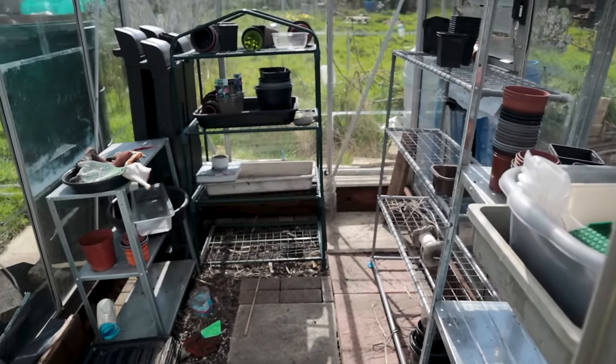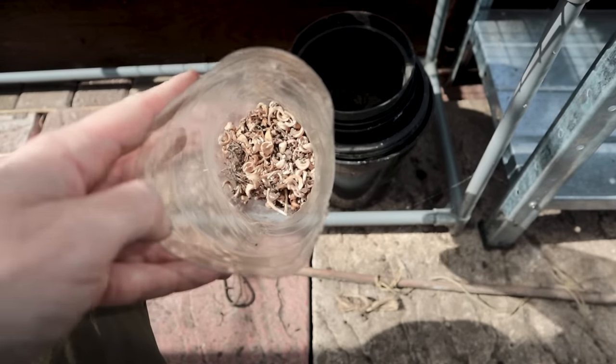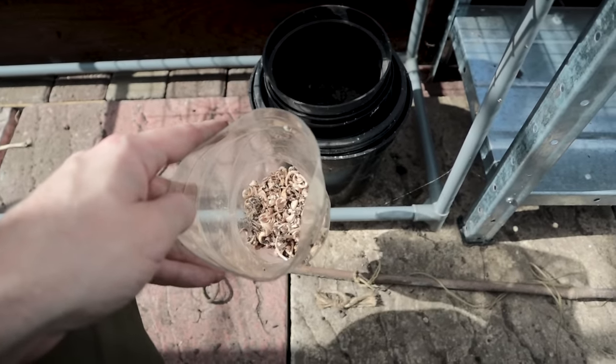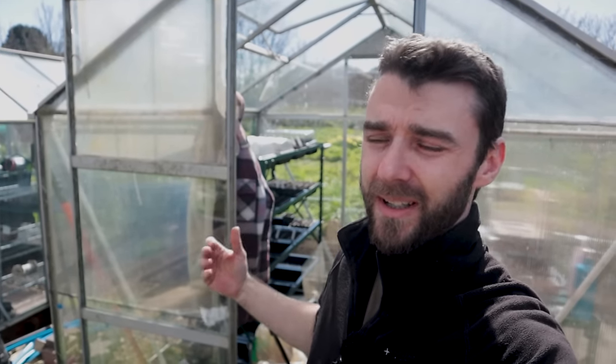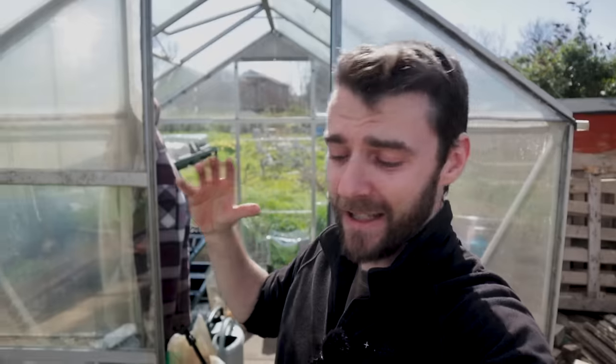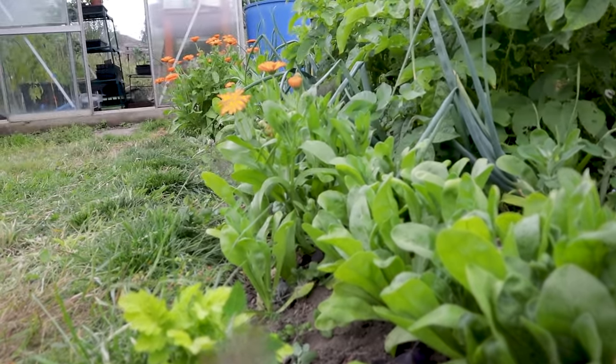I've just remembered - in this second greenhouse there is all of my saved pot marigold seed. At the end of the season I always go around and cut these into a little coat bottle, and I tend to just dump those in a big round pot and plant them out. I would say that generally flowers have a lot more special instructions and need a bit more thinking about when you're sowing them compared to veg. Calendula is one example - you're meant to just sow it direct and not really transplant it, but I've been transplanting it for years and every year I always have lovely calendula borders down the main path.